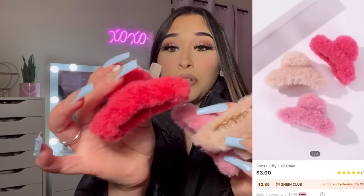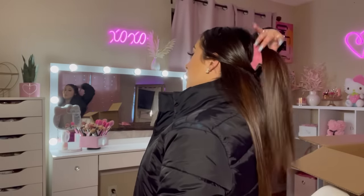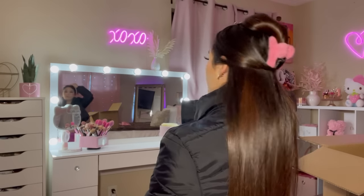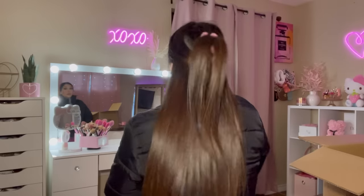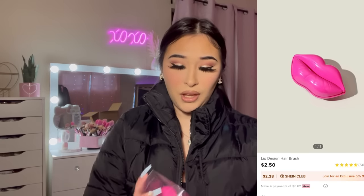These are so tiny but so cute — it comes with a red one, a little mini pink one, and a beige one. Sometimes I do this hairstyle with them and it holds my hair. I just looked back at the footage and it looks so cute in my hair — I think I'm gonna keep it in for a bit. I also picked up this lips thing — it's actually a freaking comb shaped like a lip! You can put it in your purse.